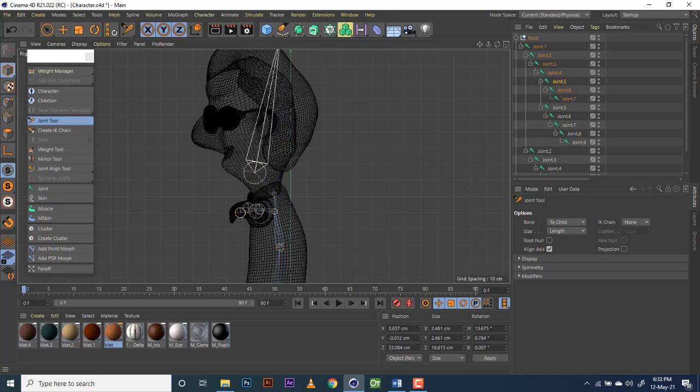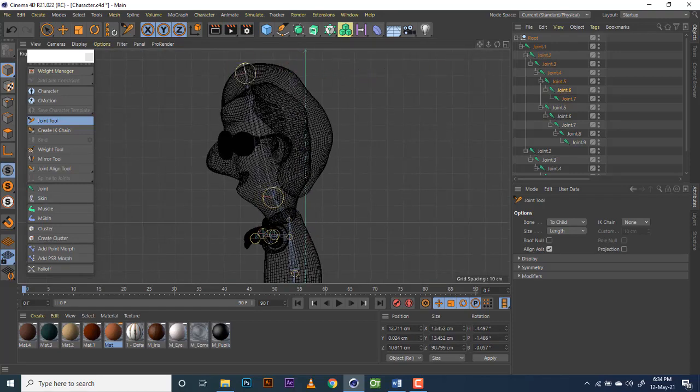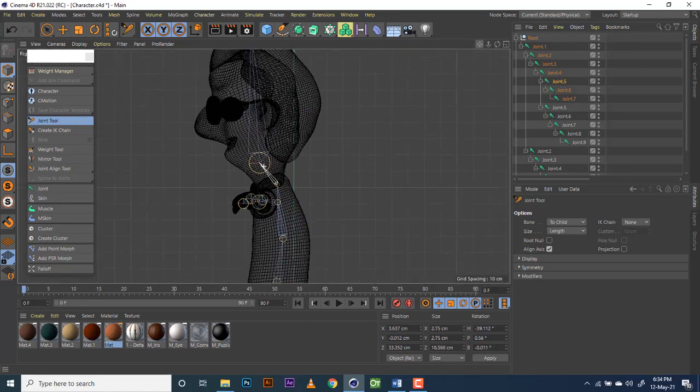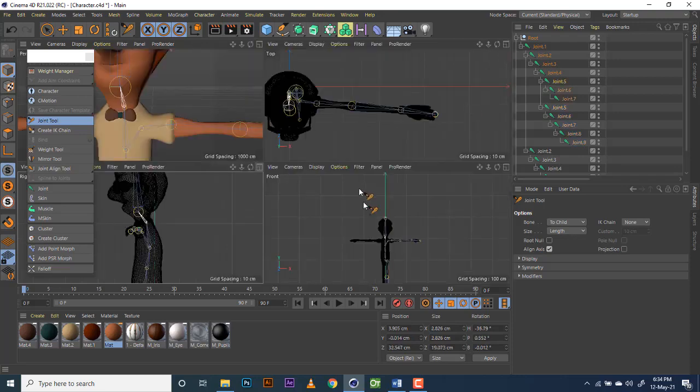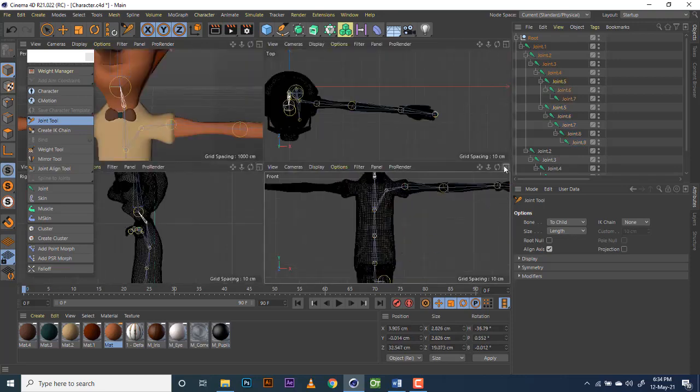The neck is like this, and this is the head. This is the neck, this is the chest, and let's check here in the front view.